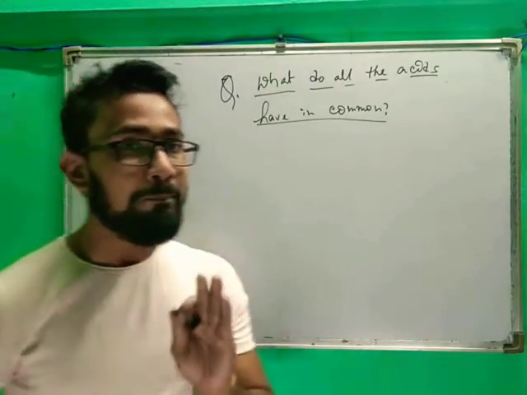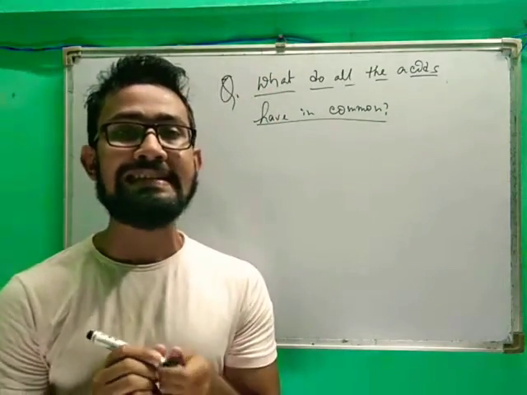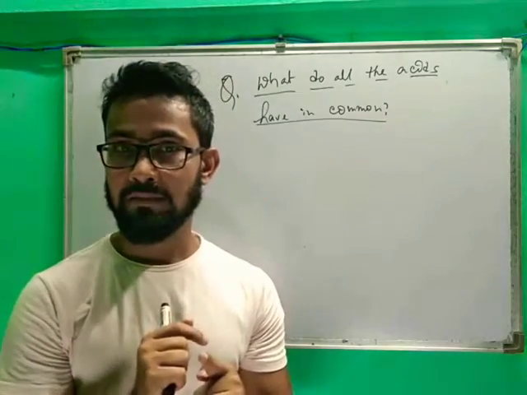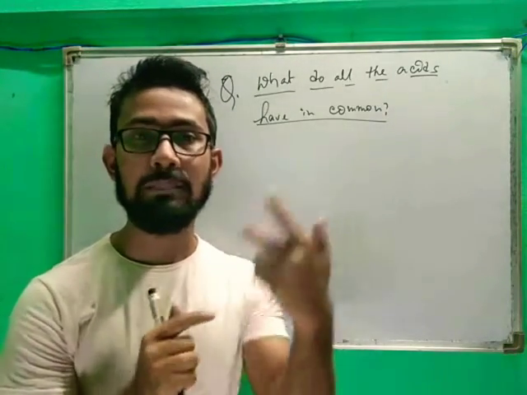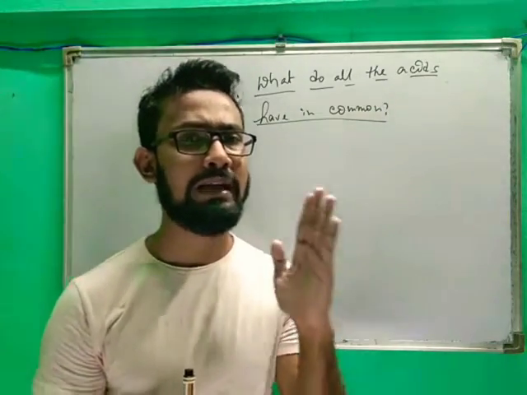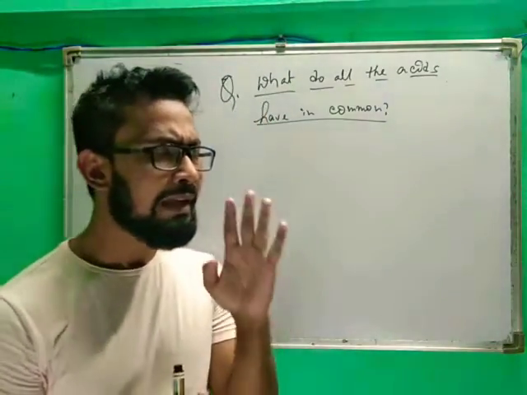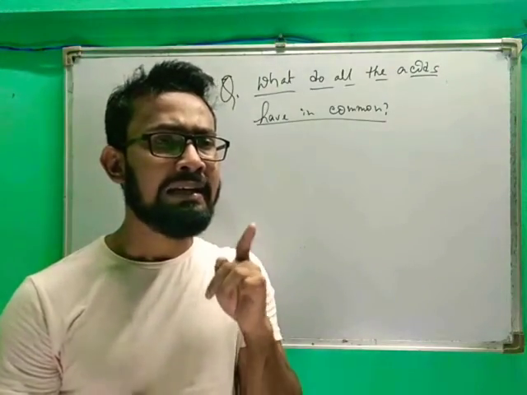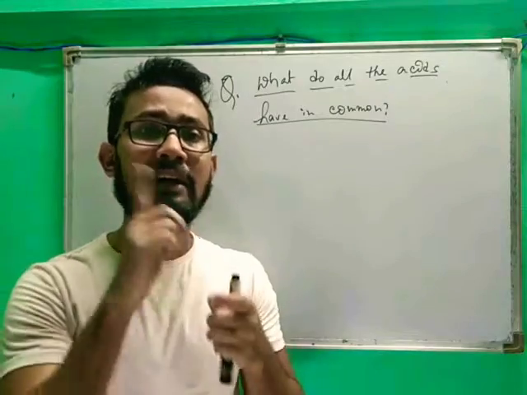Now in part 2 we have seen that if acid reacts with a metal, it produces salt and hydrogen gas. I have taken two examples also. Acid reacting with the metal forms salt and hydrogen gas. Now if acid is producing hydrogen gas, that means hydrogen is present in the acid.